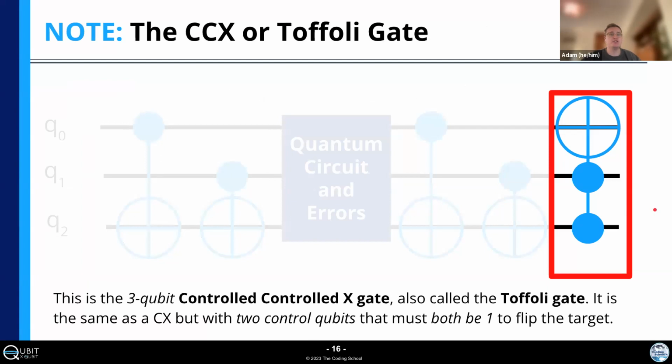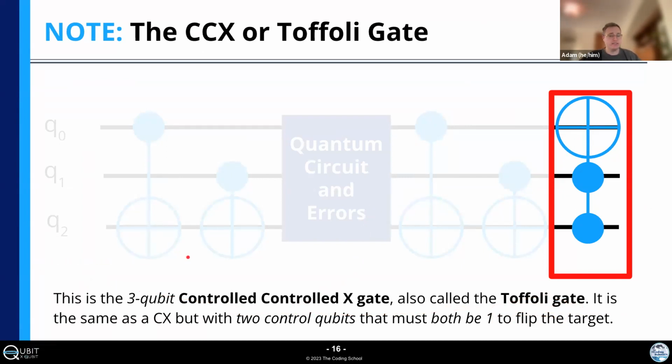But before we do this, I do want to point out and name that this is a new gate for us. This is actually a 3-qubit gate, the first that we're seeing, and really the last one that we'll see. There are not many of these that we usually talk about, but this is an important one, so it felt worth bringing up with you all. This is a 3-qubit controlled X gate. It's also called the Toffoli gate, named after a scientist, Toffoli, or I believe a mathematician.